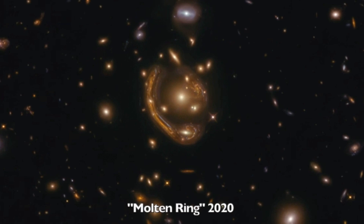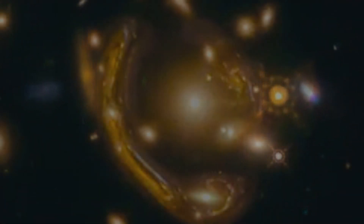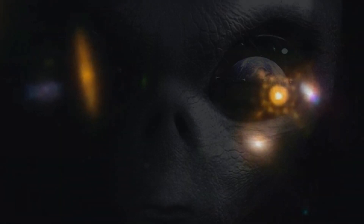Check it out — Molten Ring 2020. And again, remember, there's four identical objects in deep space. Like, it shouldn't be there. There should be one, maybe two that look somewhat similar, but they look pretty identical to me. I'm sure some guy at NASA could explain to me why we're seeing this, but I don't know if I believe it. This is incredible. Amazing. The further I dig into this UFO phenomenon, the UFO topic, just the more I find. There is so much evidence out there, so much proof that we are not alone in the universe. I am a 100% believer that life exists outside of our own planet. But it is beautiful, though. Quite beautiful to look at.